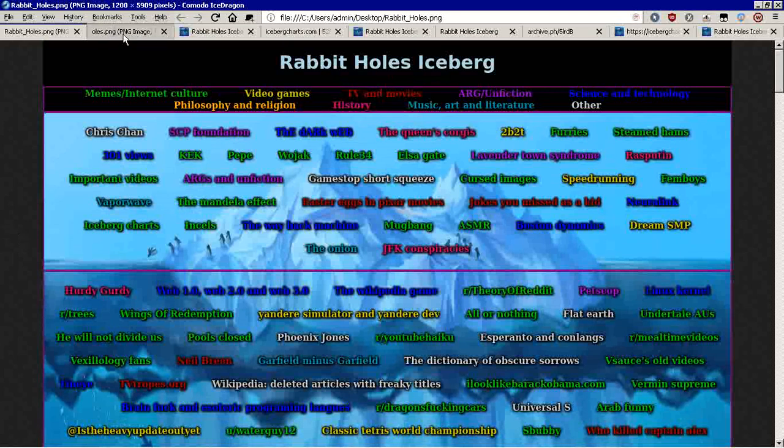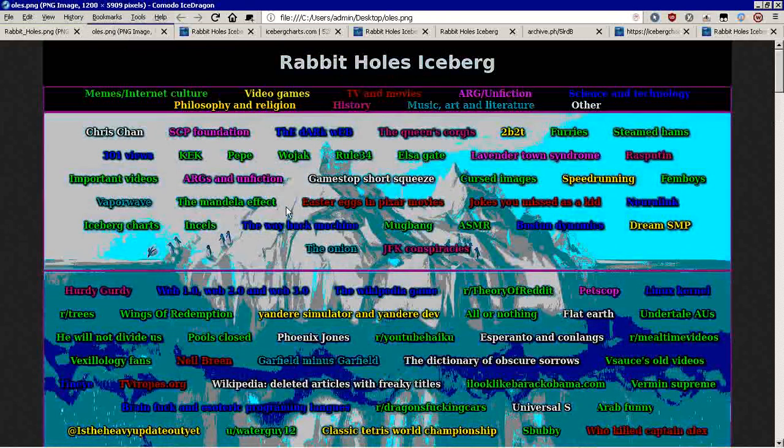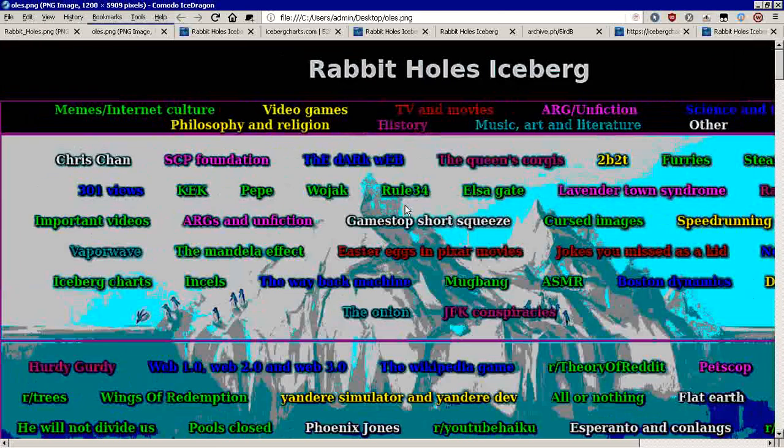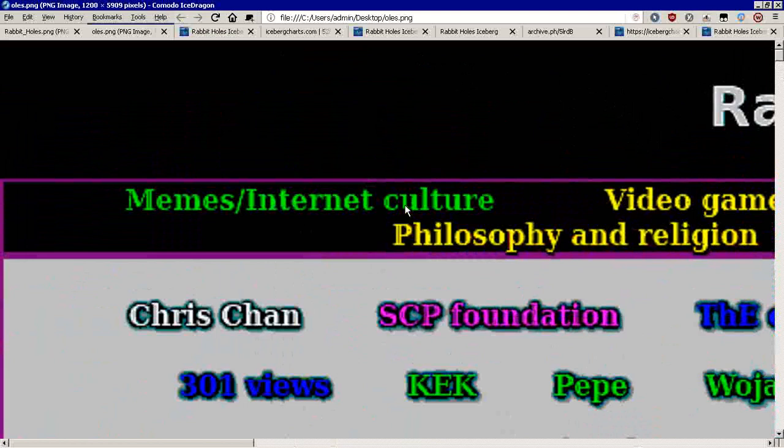This is me running it in 16 color mode to show something about this image. Now, obviously, it made things much more stark and harder to view in the background, but it might, or it should have, improved the ability to read this. Now, I'm going to be zooming in on some of the letters and numbers here for a specific reason.